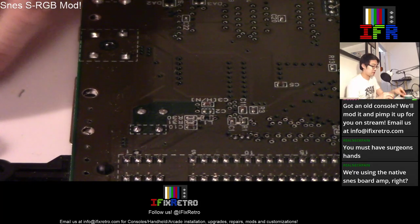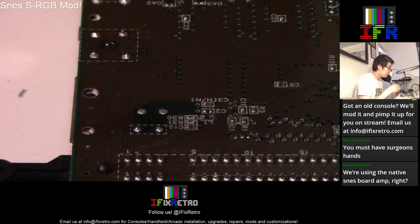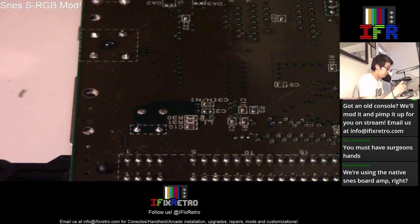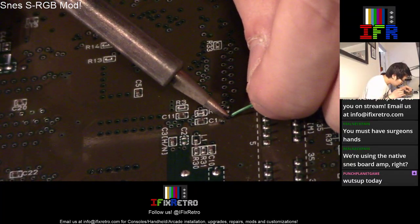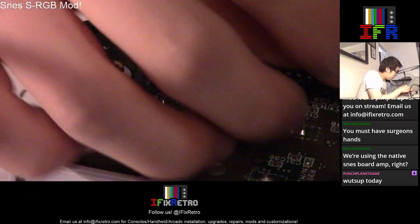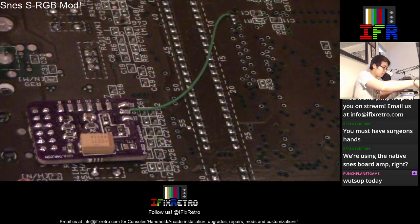All right, so we have this over here. Now just to tin these guys up. You could add an S-video expansion if you want, but we're not going to be working on that today. So from here, I'm going to start tinning these guys. Yeah, I'm using my old phone for now, waiting for the other one. So this one is blue right over here. You don't want to get the signals messed up though. So wire this up towards blue, which is the middle pad. That's one. Yeah. Two.